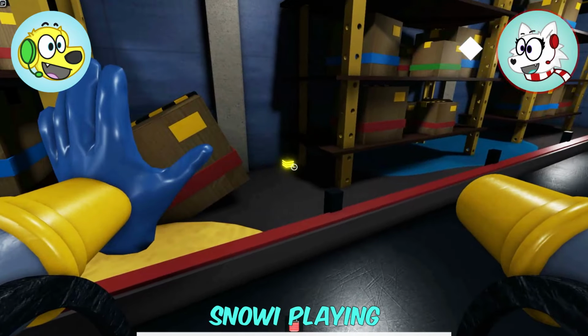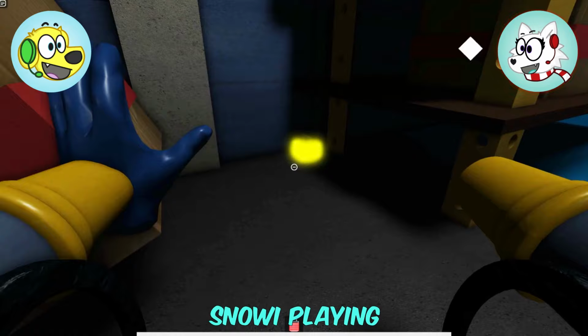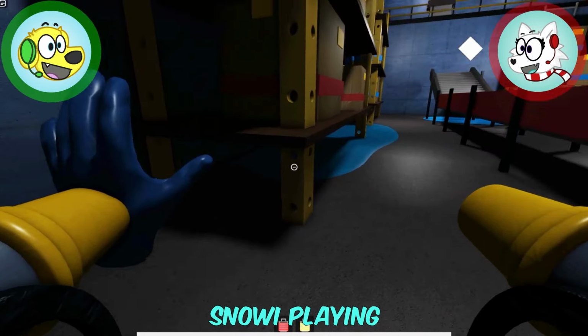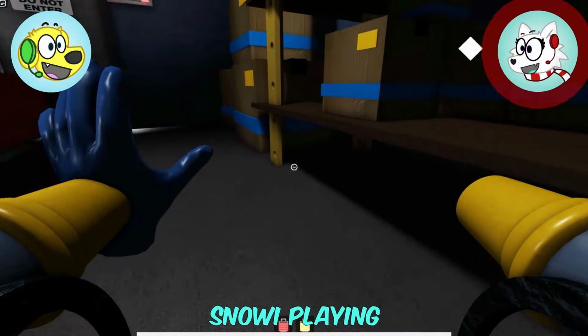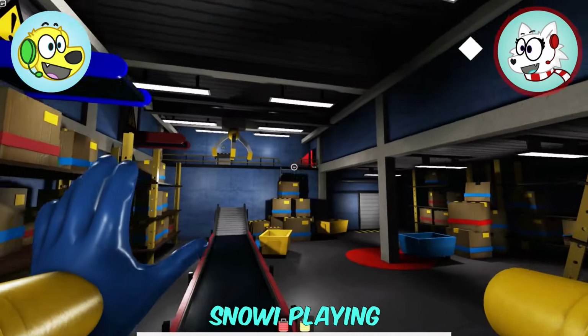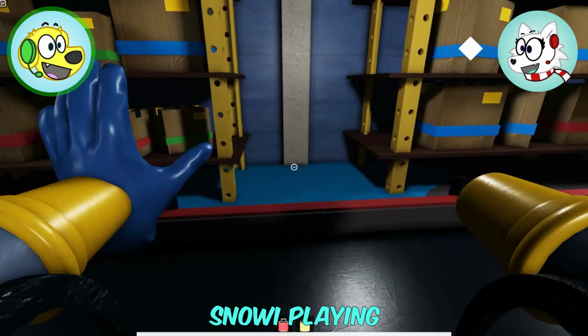Look, to your right. Yeah, yeah. Right there. There's a yellow one. So get it with the hand. Come on. I can't pick it. Oh, yeah, there we go. It works. Okay. So then we need to find, I think, two more. Is it two more? Yeah. We need four of them. It says find all four batteries.